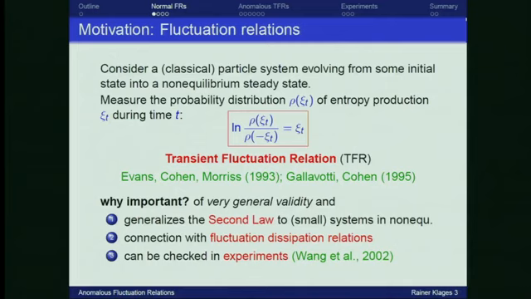A famous one was about 10 years ago by the Evans group. What they did was follow a particle immersed in a fluid, and within a harmonic potential, they dragged the particle through the fluid, measured the work fluctuations, and then verified the work fluctuation relation for this particle experimentally. And one might say that starting from about this time, there was really a boom in this field, and studying fluctuation relations became very, very popular. While over the first 10 years, not too many people noticed that this is an important concept.